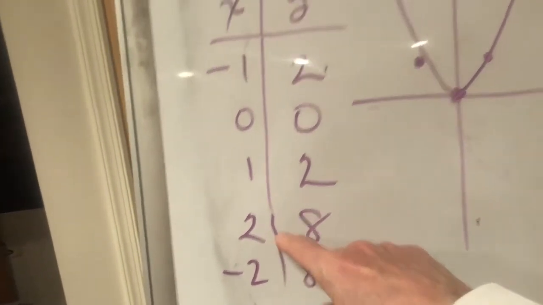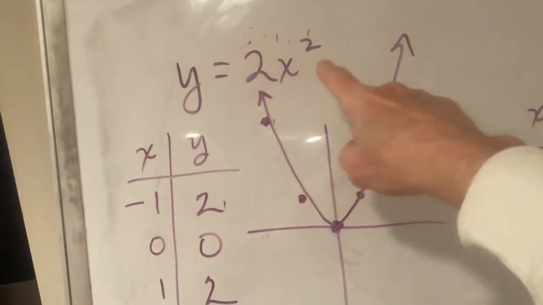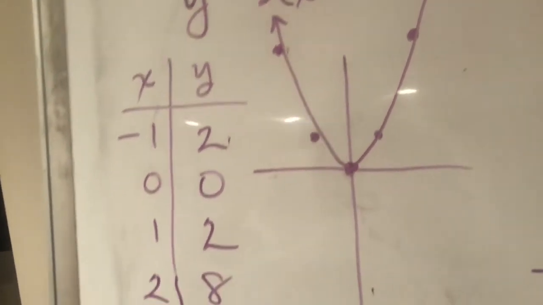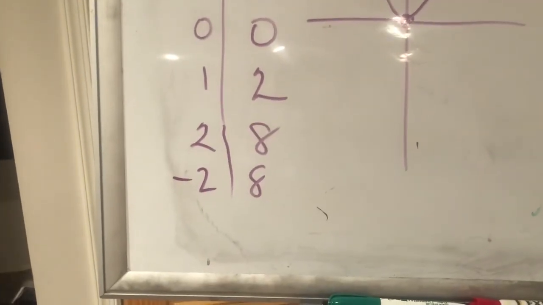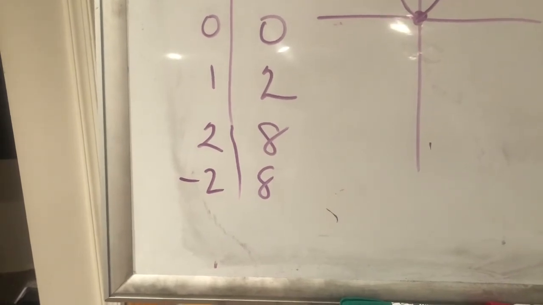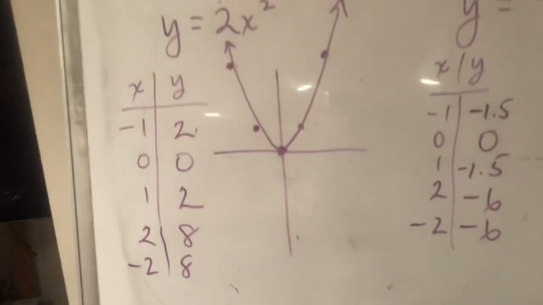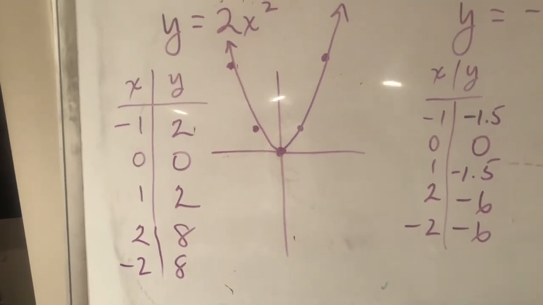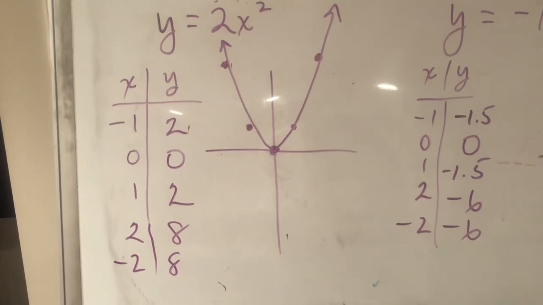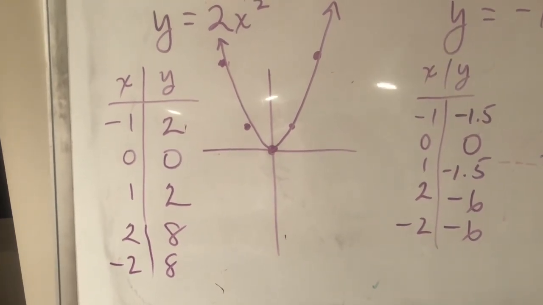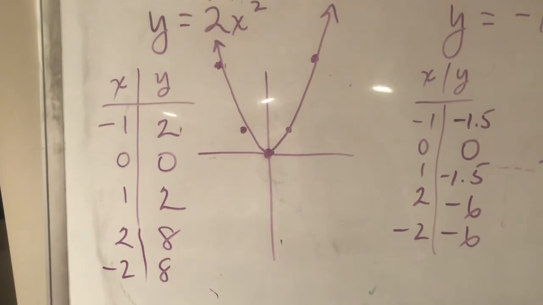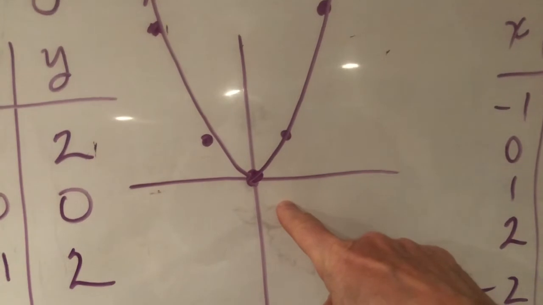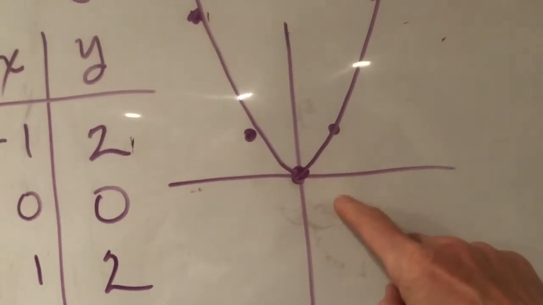Now, take your 2 and plug it in. 2 squared is 4 times 2 is 8. And then like we just said, -2 is going to have the same y value, -2, 8. So there's your graph. Okay, it's a narrow stretch. All right, the vertex is 0, 0. The line of symmetry is the y-axis. Okay, and the vertex is a minimum point. So the minimum value is 0 here.